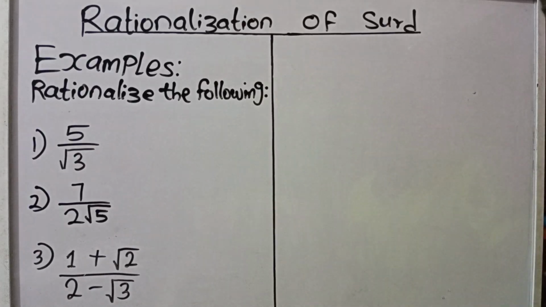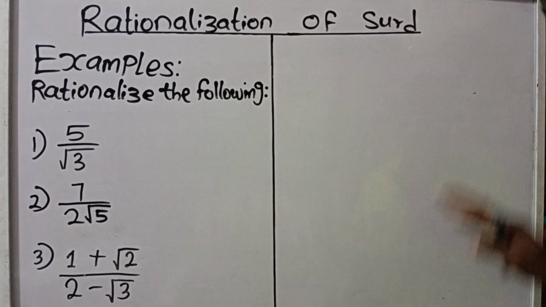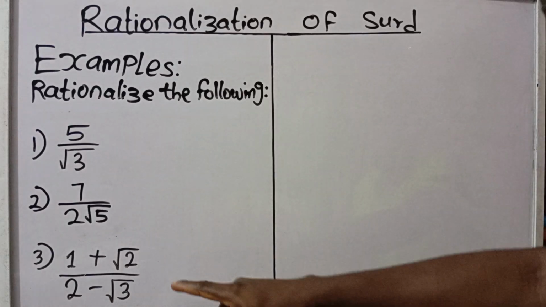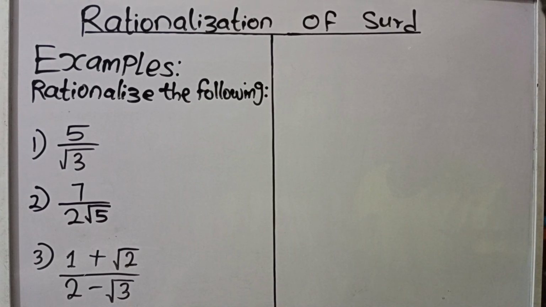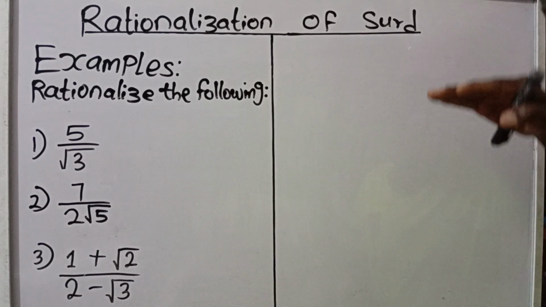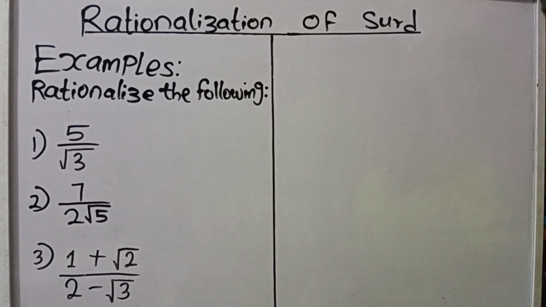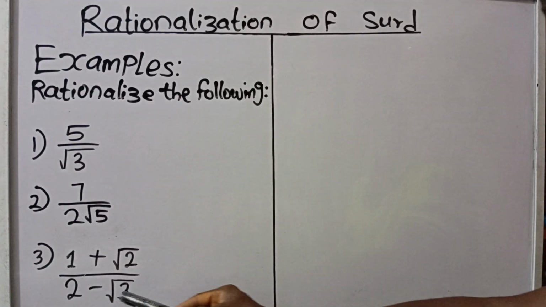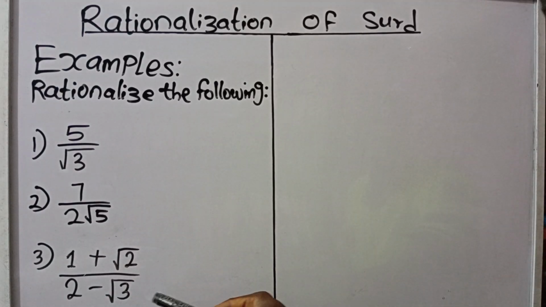We are going to be using number 1, number 2 to follow the same approach I have shown you now. And number 3 has a different approach, though with the same concept of multiplying the up and down. But we are going to be doing a very different thing with the expression we have on the denominator. Because in number 3, we have an expression as a denominator, an expression that contains a surd, of which we are going to be doing something with that particular denominator.